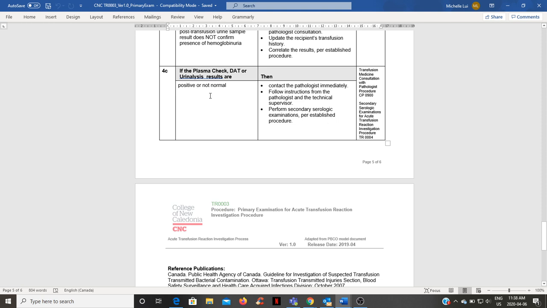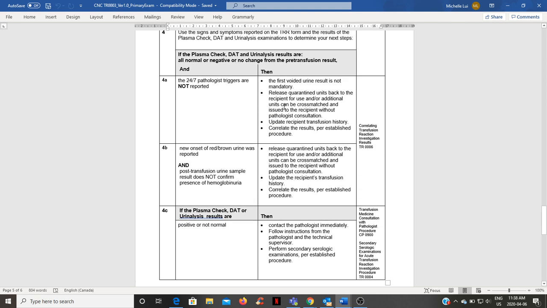So we're talking here, there is hemolysis that you think is from the patient with no other explanation, or there is a positive DAT with no other explanation, right? Then you'd continue on to the secondary examination. In this case, we're going to end it here and say the plasma check was normal, the DAT was negative. So we would end it there in the above 4A. All right, so that's case 2.